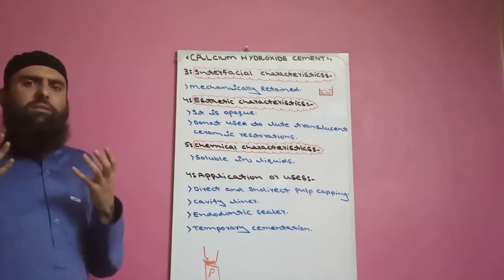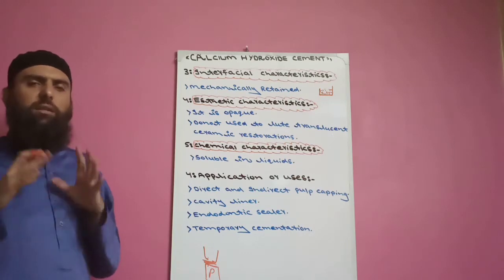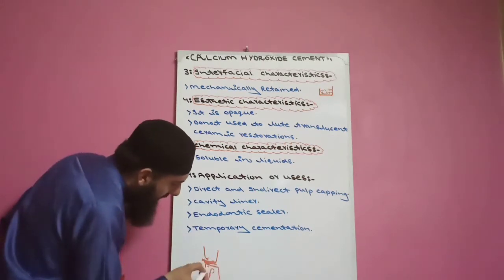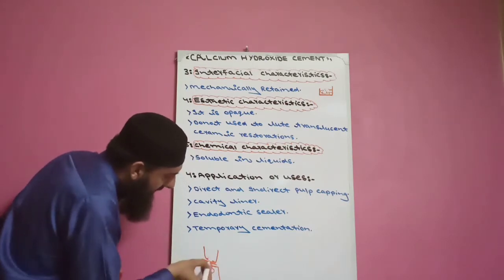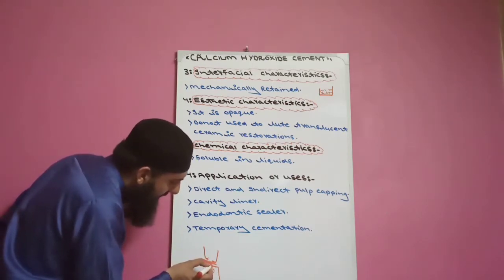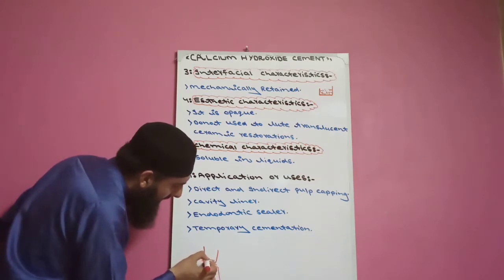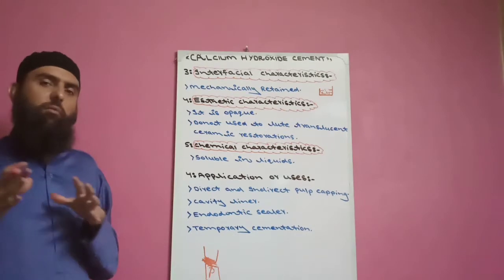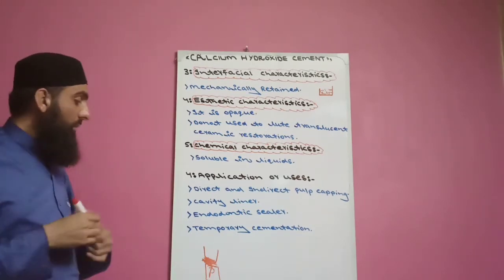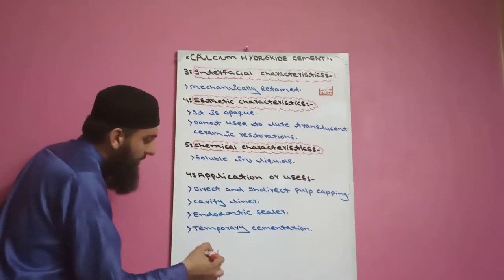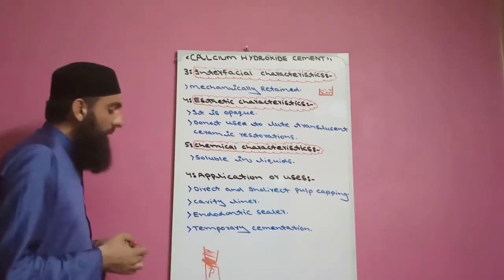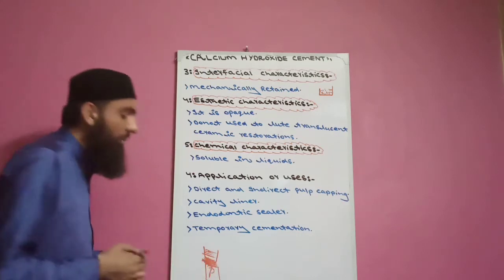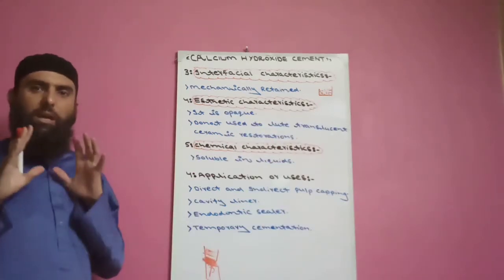Now, what occurs in these 2 weeks? In these 1 or 2 weeks, the calcium hydroxide dressing stimulates the pulp, and in pulp the stem cell differentiates to form a tertiary or reparative dentine. When they form tertiary or reparative dentine, when in next visit patient comes, we give a restoration in this prepared cavity. When we directly place the calcium hydroxide above the pulp, this is known as direct pulp capping.